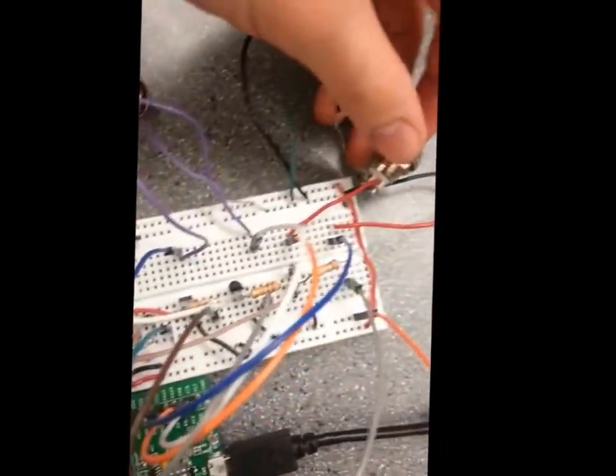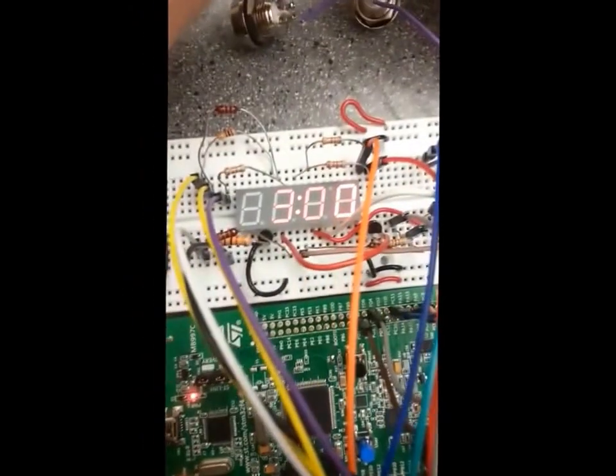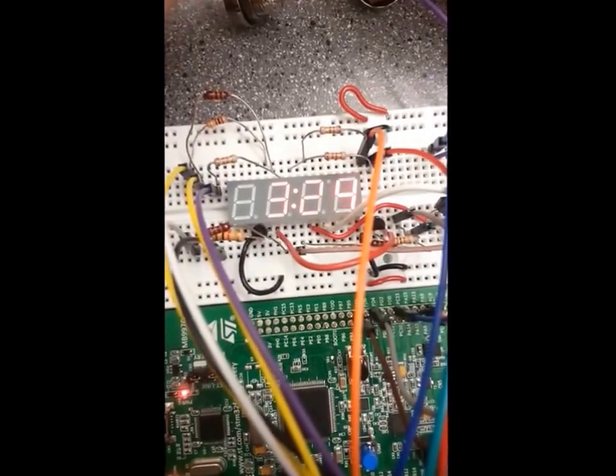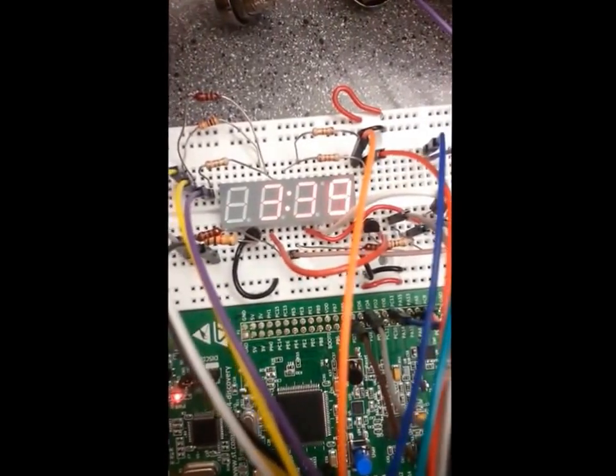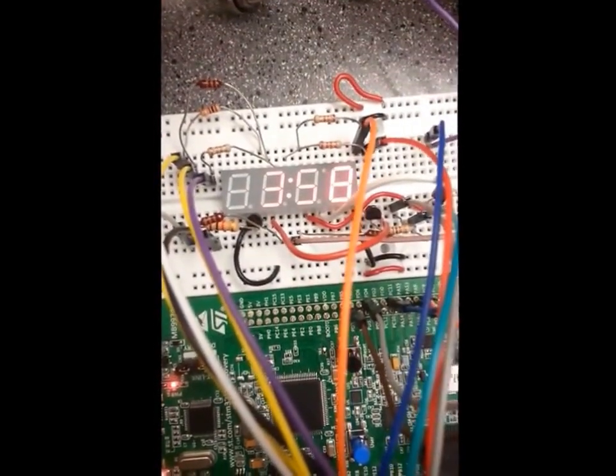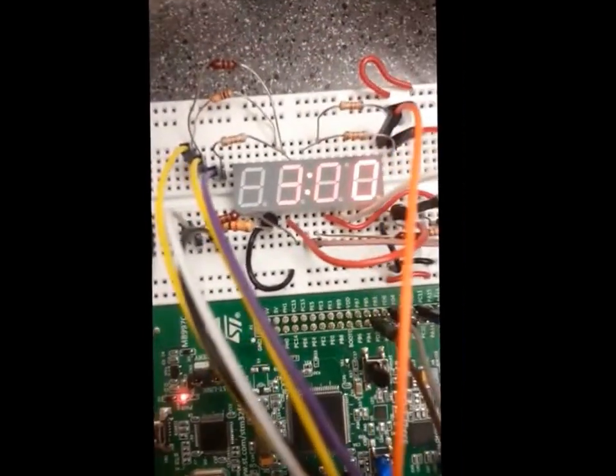And now if I press button 3, the third button on this, it will increment the minutes. And if you hold it, it'll just go right through. Now I'll just keep going all the way. I have it set up so when you reach the end at 59, it won't roll over. It'll just stay at 3.